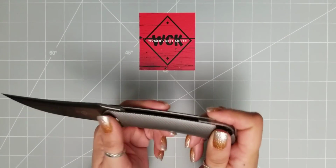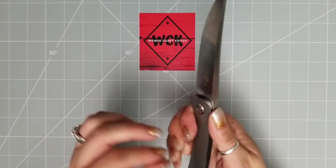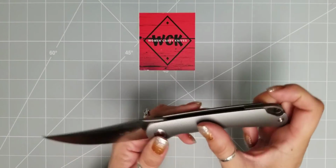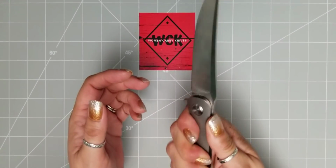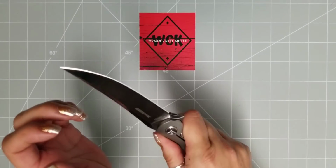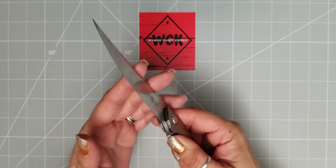The milling, like I said, it really makes it so that titanium is not going to feel slippery. It gives you that grip on there. And honestly, I like how the milling is diagonal on this, because to me, I think that makes a difference when you're holding on to it. It gives you that little bit of grip as you're going to cut or you're pulling or whatever. You don't feel like you're going to slip. So again, that's a really big plus for me.